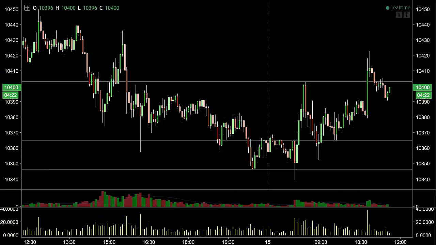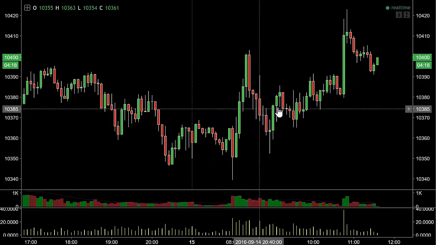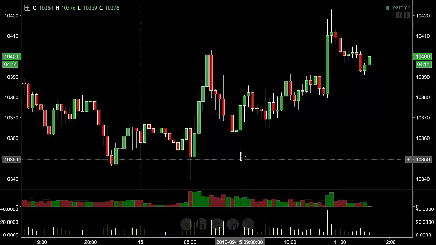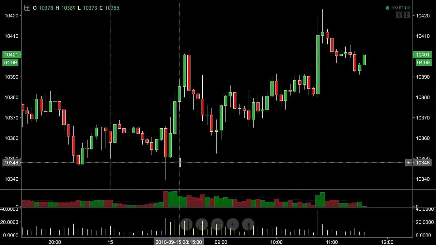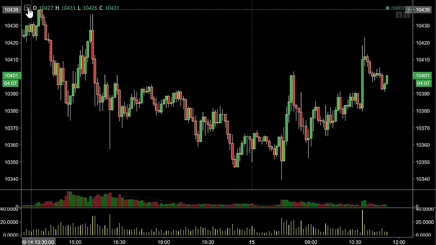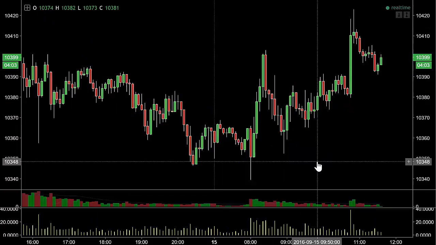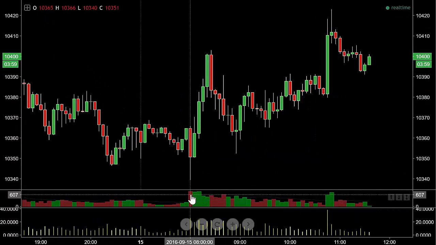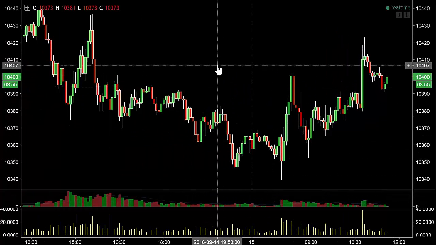So I've got the DAX up here. Let me clear off some of these drawing objects. The first thing you notice I've already got on my chart is volume. At the bottom, I've got volume to show me how much is traded during this time period. This is a 5-minute chart. We can check that by just flicking there. Yeah, 5 minutes, so each candle is showing me 5 minutes. Underneath it, each volume stem is showing me how much volume is traded in that 5-minute period.